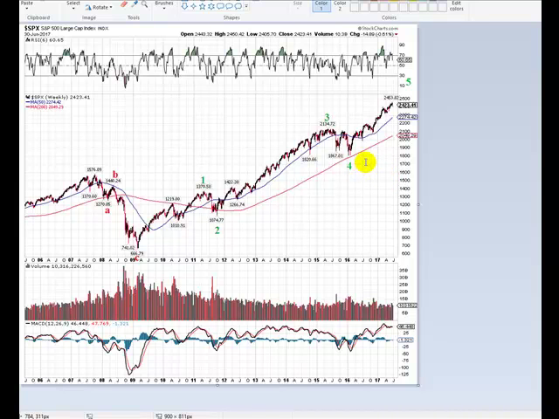Now, again, here's the deal. You're never going to call a top, but you will be able to avoid a lot of the downtrend. You're never going to be able to call the bottom. So never expect when you get in a stock that you've called the bottom and that it's just going to go up from there. That is novice thinking galore. The pro knows that when they buy, even if they buy at a fundamental value, the stock is still probably going to go down on them for a period, and then it's probably going to go sideways on them for a period, and then it's finally going to go up on them for a period.